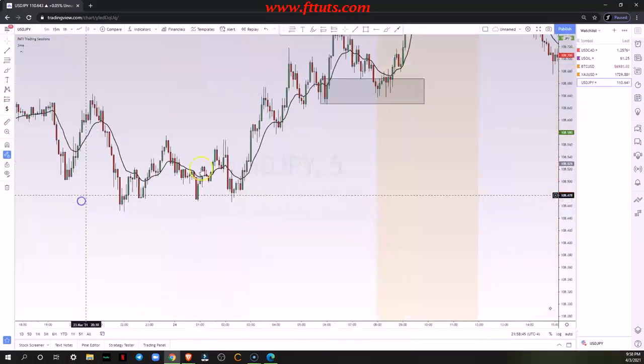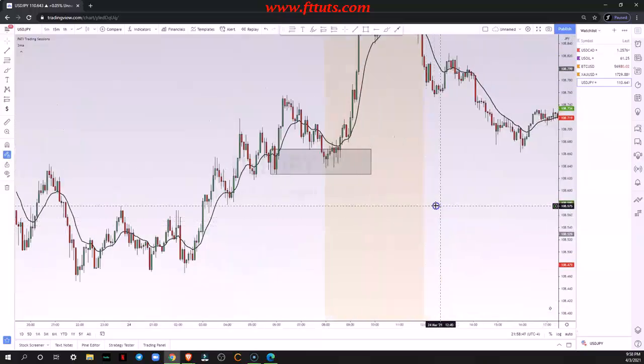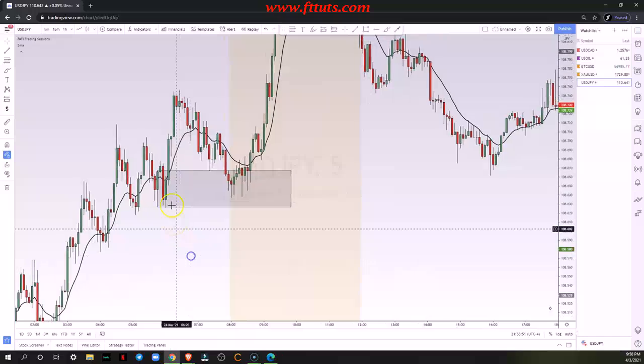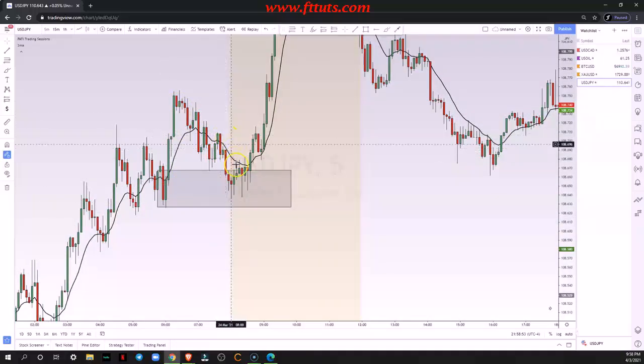Okay, I think I have one more setup. This is again 8 o'clock. So we have a demand coming down, and we don't enter our trades before 8 o'clock. We don't do that for Forex pairs. You see how this pushed up, then went against you? We wouldn't even be in this trade because it's not 8 o'clock. We have a strict set of rules.